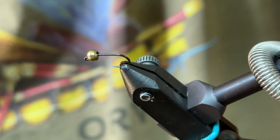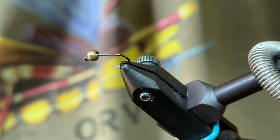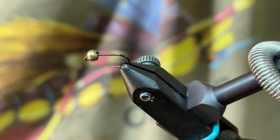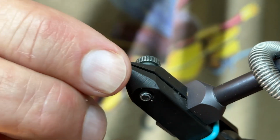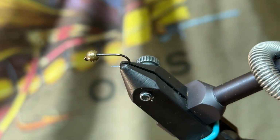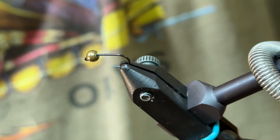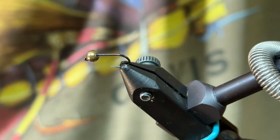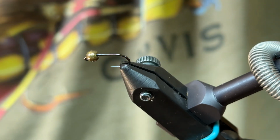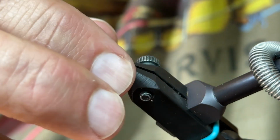The pheasant tail and the hare's ear, probably the two top nymphs ever tied. I try to use these as much as I can, especially when fish have seen some pressure and they've seen all the junk flies like your wiggle worms and mop flies and eggs and all that nonsense. They get hip to that deal. So I try to go with more natural. This really is a good mayfly imitation.